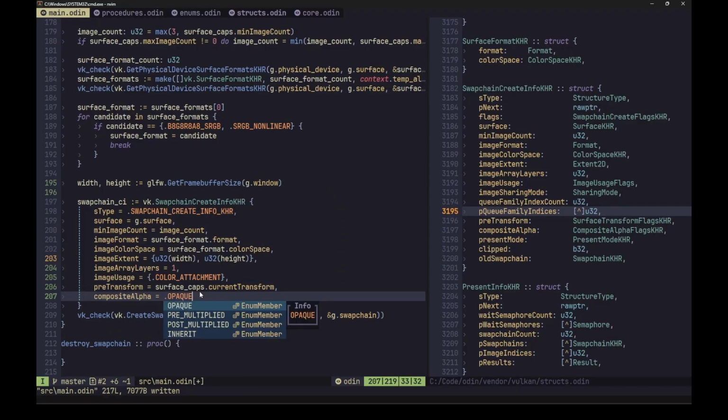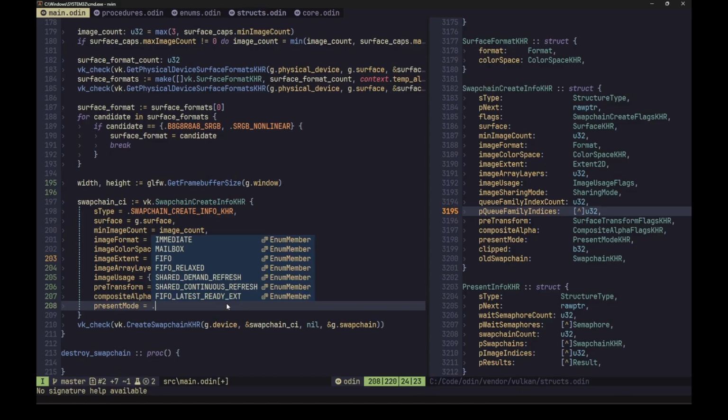Now for the composite alpha, as I mentioned, let's just use opaque and not care about semi-transparent windows. Ideally, you should also check the surface capabilities for the supported composite alpha and choose the one that is supported, but I'm pretty sure that opaque is always supported. Now for the present mode, as I described, there are a bunch of them and they have different pros and cons.